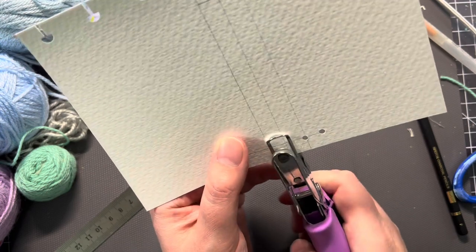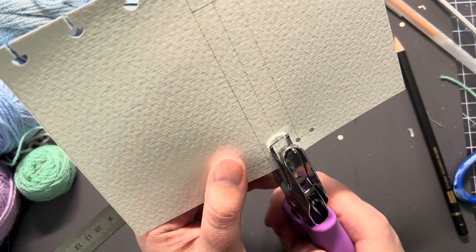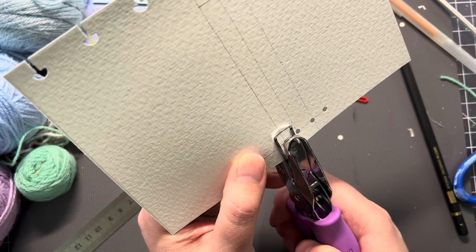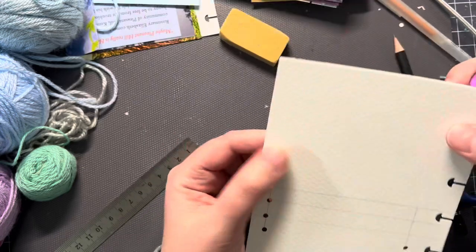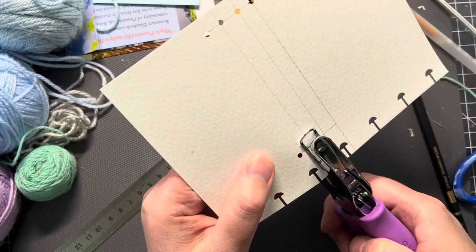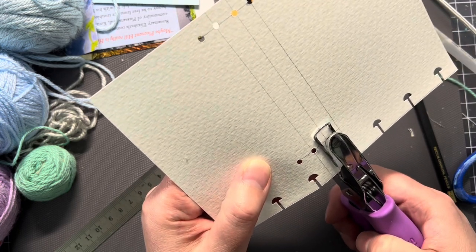There we go. One. There we go. Two. And there we go. Three. Yep. Not totally perfect, but that's okay. One. Two.